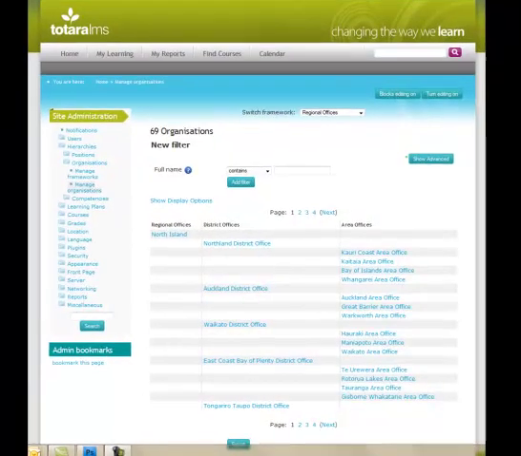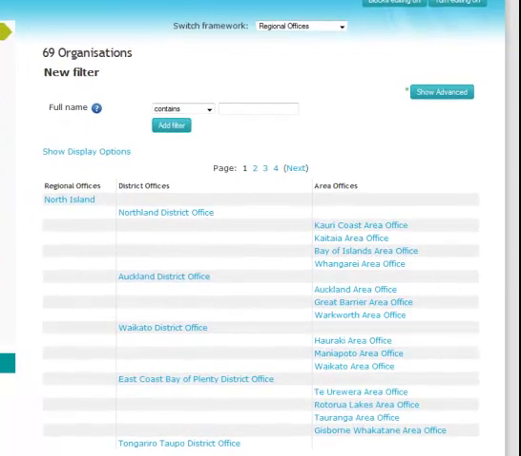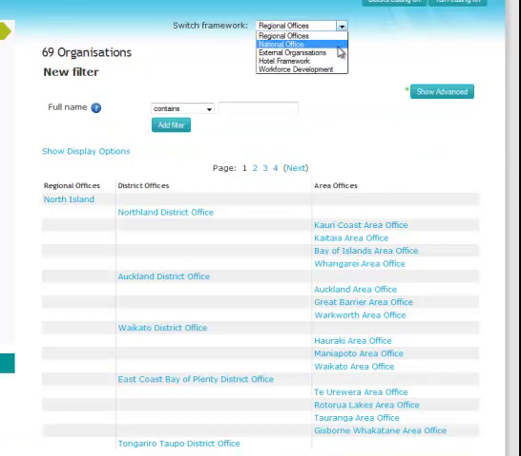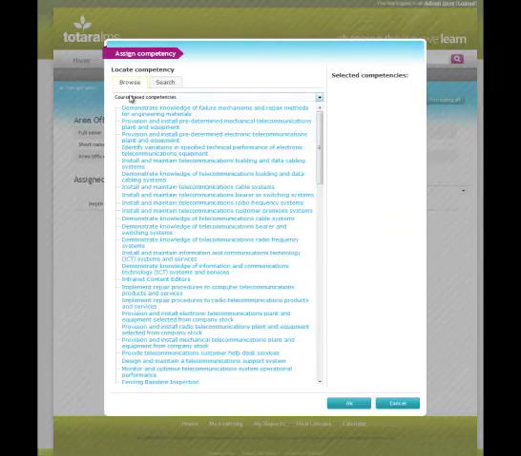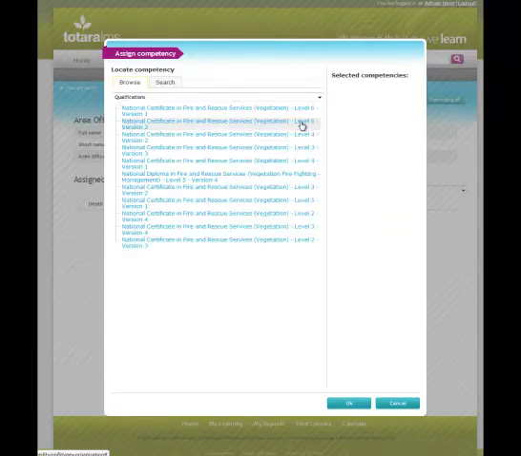The main difference between Moodle and Totara is the ability to build hierarchies. These can be applied to different areas of your organisation. Here is an example of an organisational framework split into regions, districts and areas. This type of framework can be used to split your organisation into units, for example departments and geographical locations. Multiple frameworks can also be used to suit different sections of your organisation, which you can see here in the drop-down list.